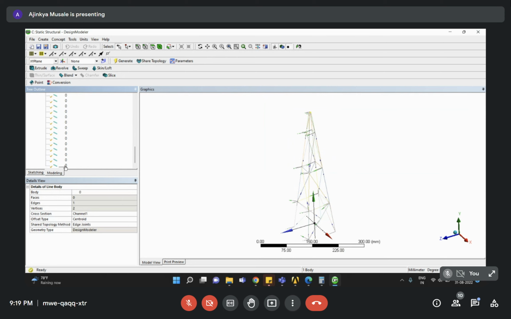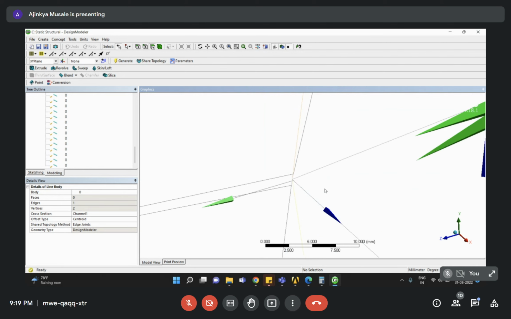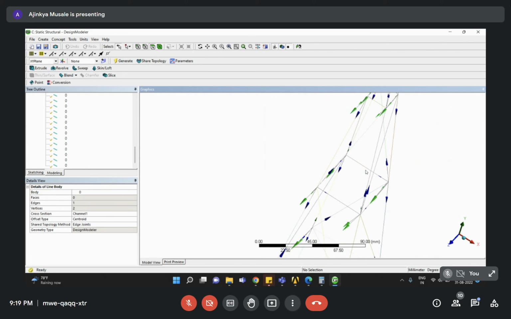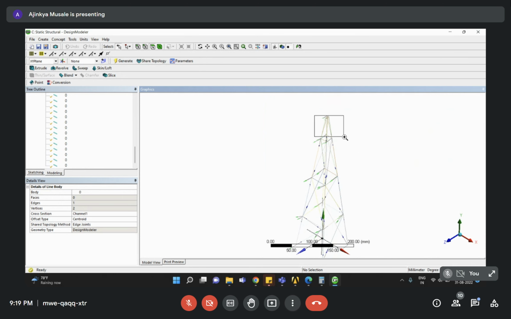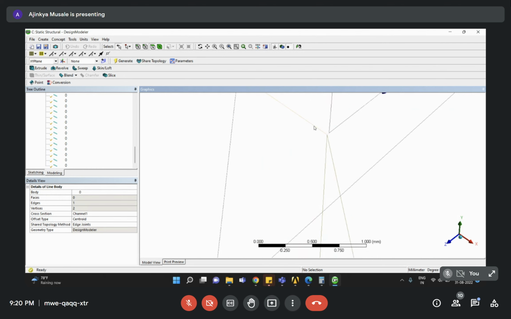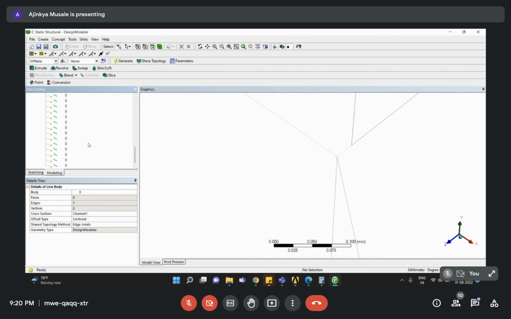Fine. Now again the same thing I will do. Now I have defined the cross section, but all these parts are separate. So I need to merge these parts, or I need to merge the end points. These points, I can see that they are coincident, but Ansys doesn't know that they are welded or connected to each other. This is only visible to me. They are connected, but for Ansys they are separate.